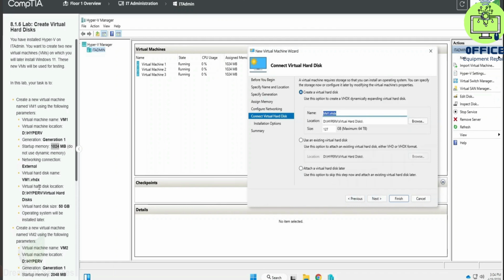So yeah, this is correct. So what else? Virtual hard disk location is going to be D drive Hyper-V / virtual hard disk. Okay, so let's go over here, the location here, and the size here is going to be 50 gigabytes.